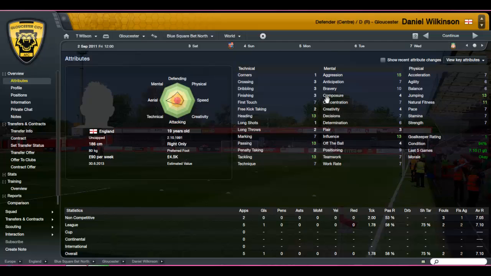He's not very quick at all, 7s and 6s, so he'll have to improve on that in his training, but he is only 19, so we can work him pretty hard. But his key stats are obviously his technical stats, his tackling, his passing and his heading, and obviously his influence as well, which is pretty good. So he should be a good centre-back, I think, for us this season.